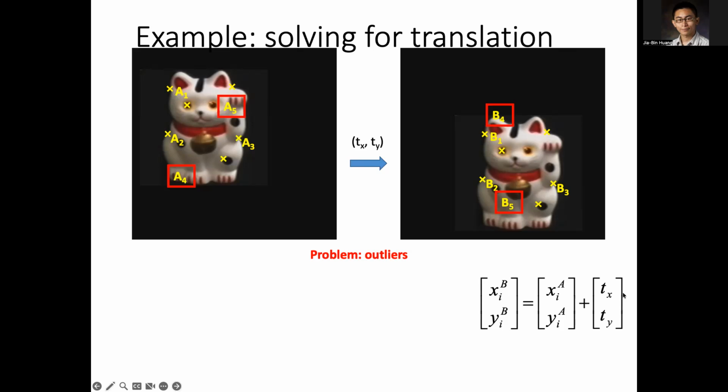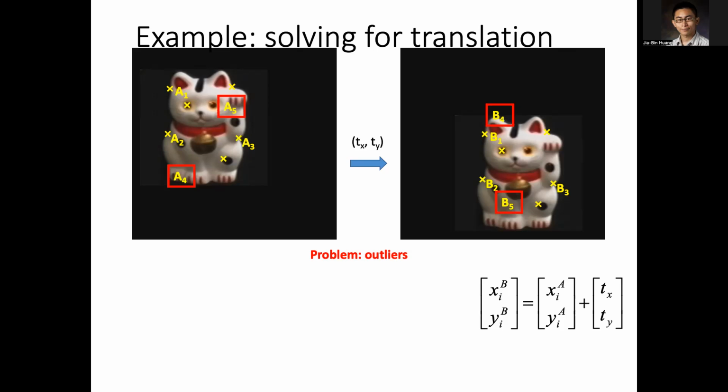But every time I sample a pair of correspondence, I already know that this point A1 matches to B1, A2 matches to B2. It's just that they may be wrong. Minimum 1, yes. We don't know what is outlier or not, so we have to make a guess, right? What I'm asking is how many correspondence pairs I need to get in order to determine a model.